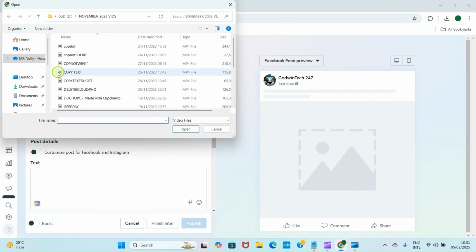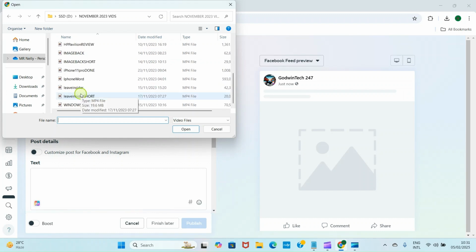Okay, so this opens a folder in my laptop, and it is the section we call the SSD hard drive. It's an external hard drive I connected to my PC because I moved some of my videos to it, so I want to pick what I want to upload from here. But in your own case, the video may be in the downloads folder or documents folder or pictures folder of your PC.